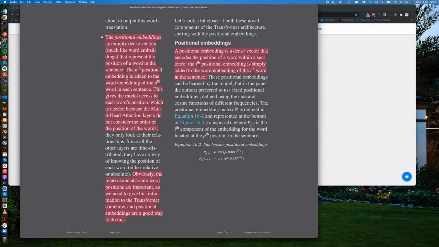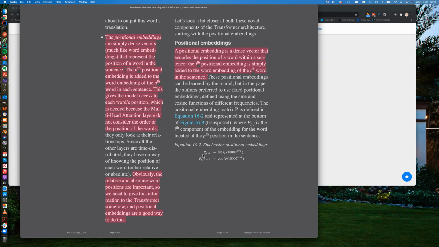Unless you tell it what order words are, it's quite tricky for it to work out any kind of dependency between words, which is more to do with what position they're in rather than just the fact that two words are related in some way. So these positional embeddings help it out to do that.